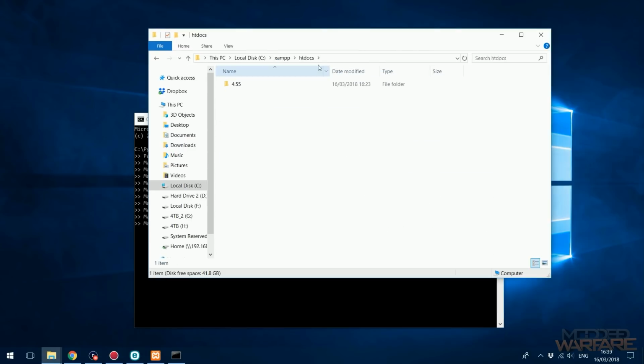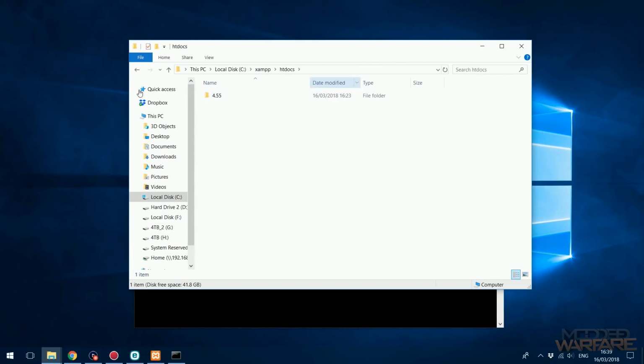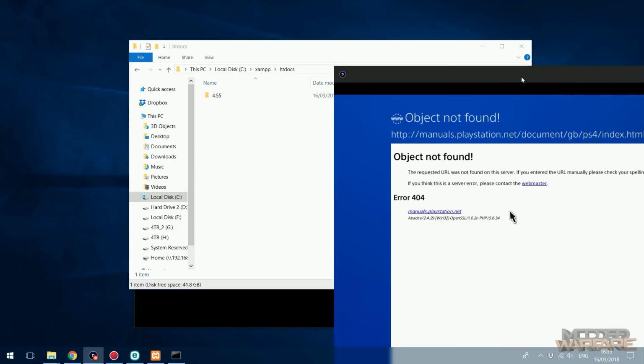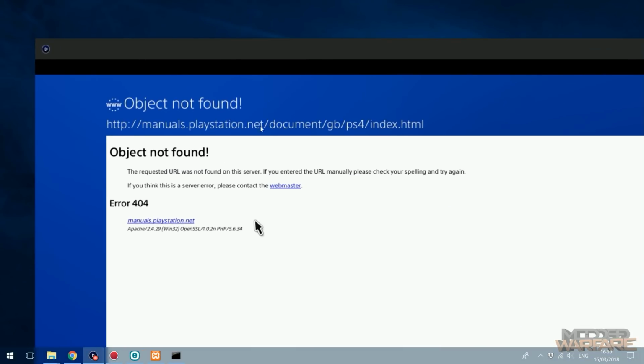So we need to set up the folder structure, which if you look on PlayStation, in fact right here, you can see there's a document folder, then there's a GB folder for me. If you're in Canada, it's probably CA, or if you're in the US, it's probably US. So bear that in mind. So for me, it's document/GB and then PS4, and then the index files in there.